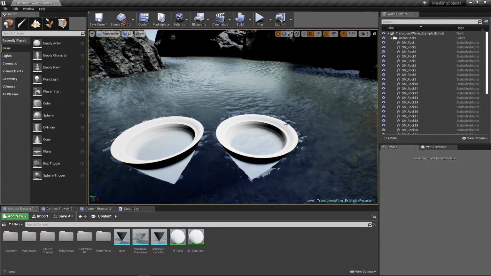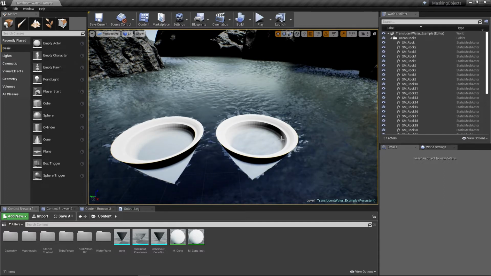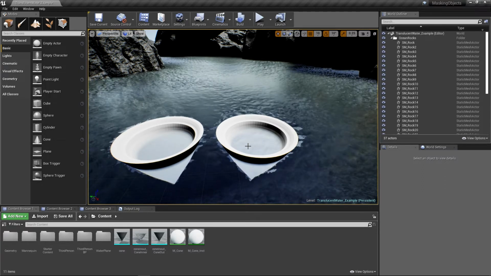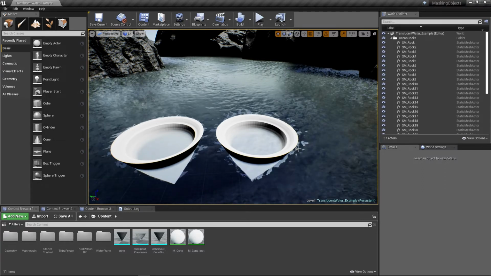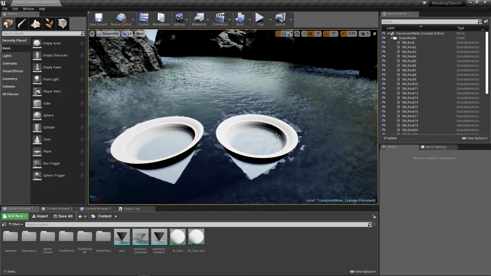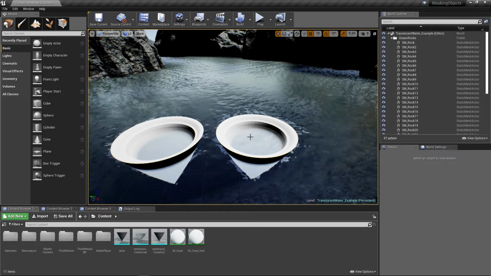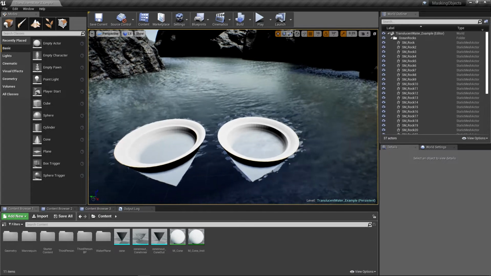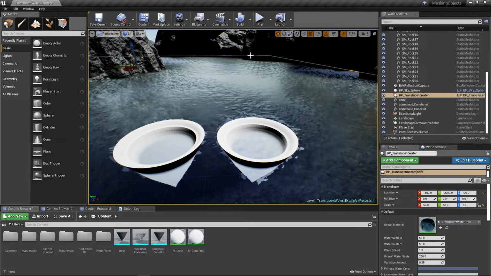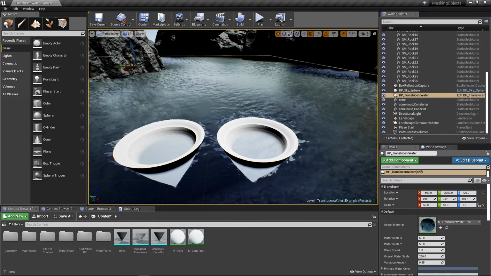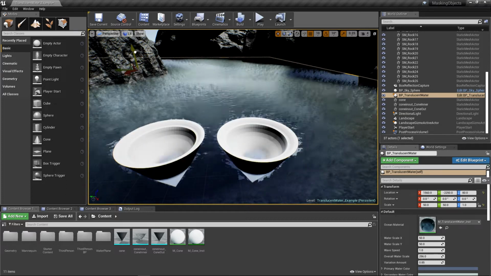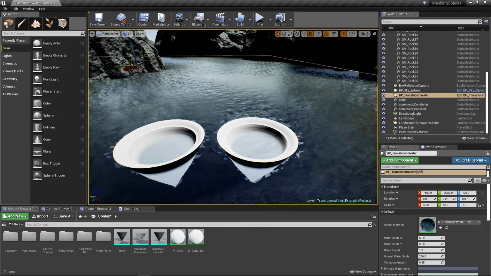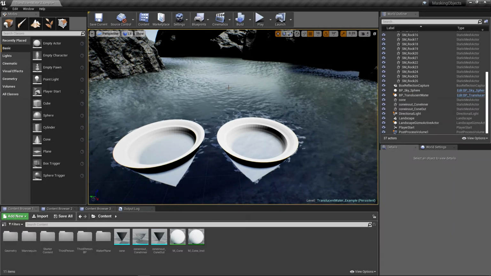Here we have this object, and you see this water plane and the water inside. Imagine this could be a boat, and you don't want the water entering the boat. As you see, the water is a plane, so if you move this plane, it invades this mesh, because meshes intersect one with each other.